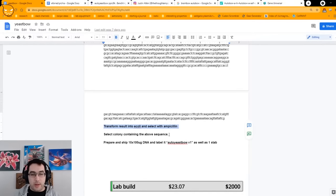Now I say select a colony containing the above sequence. So they're going to pick a bunch of colonies off of that plate and streak them out, grow up a lot of them, and then extract all the DNA from them. Well, they'll do a plasmid extraction, get the DNA out, and then check the sequence again and make sure that the thing that I had them design is in the E. coli. Once they know that that's correct and it's all working properly, they take that little sample of E. coli and drop it into like a 5-liter bucket and grow an absolute ton.